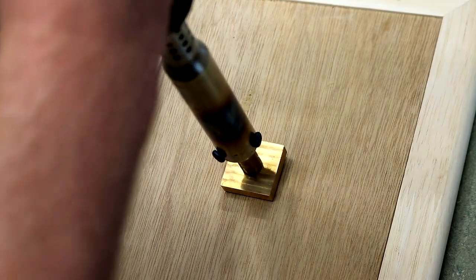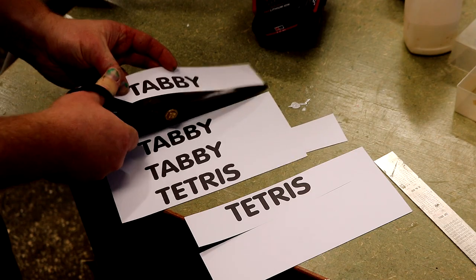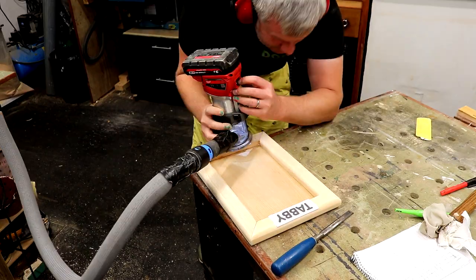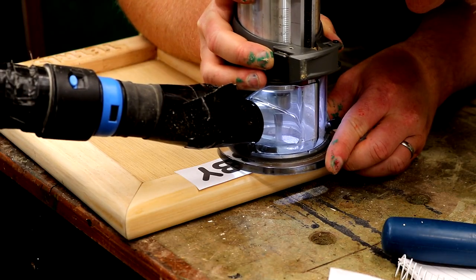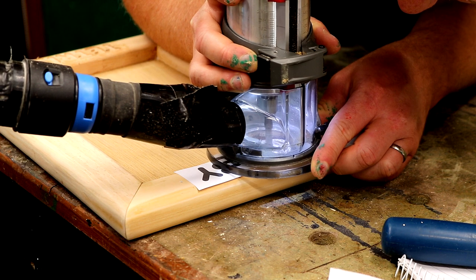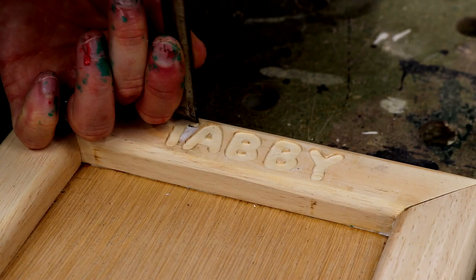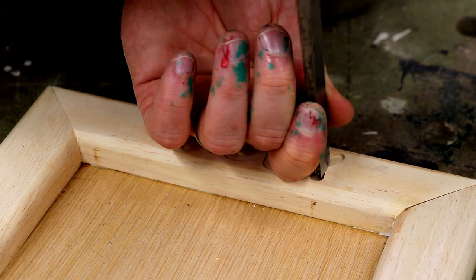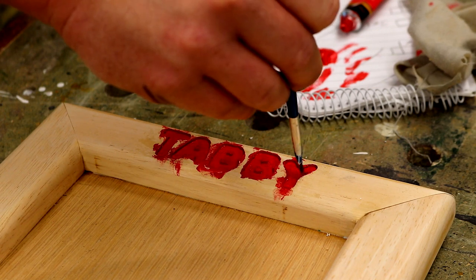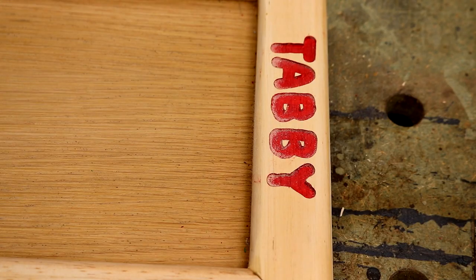When the glue was dry I added my maker's mark to the back. I printed out some text and I'm going to have a go at engraving this into the frame, sticking it where I want it using a glue stick. Then with a straight bit in my router I carefully follow the letters — this is never going to be perfect, it'll always look a bit home made as I'm no human CNC, but that's fine. I use a chisel to refine any areas where I went wrong, get those letters painted, wait for it to dry, then sand away the excess and blow away the dust.